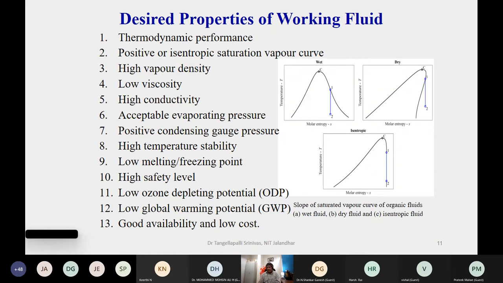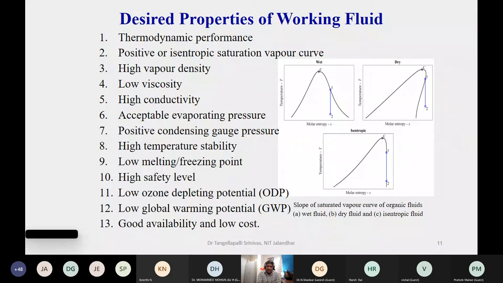Availability is not an issue now, because the refrigerants are available. The refrigerant air conditioning field is completely mature. So those are some of the working tools available in the refrigeration industry that we can also adopt and mix with other organic fluids. So availability is not the issue currently.